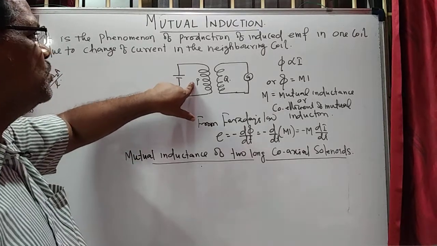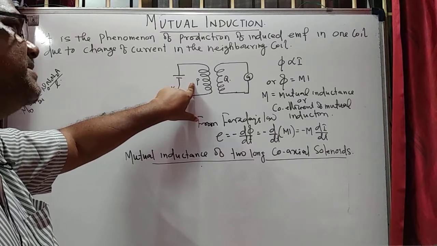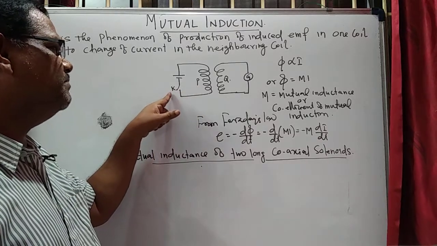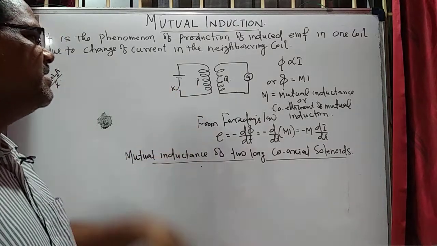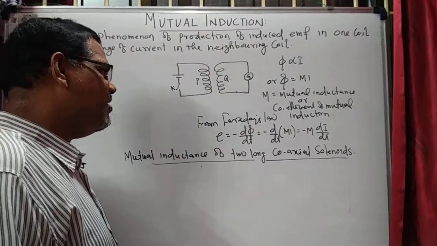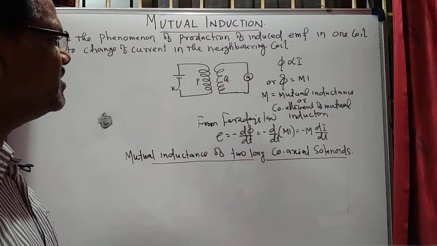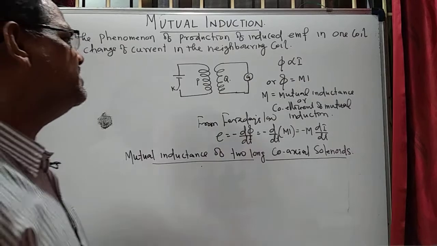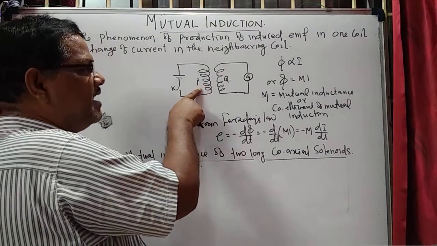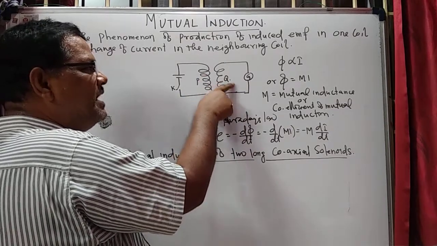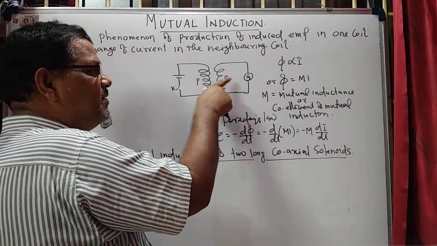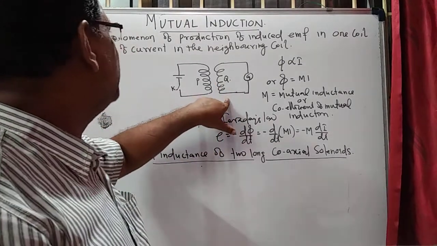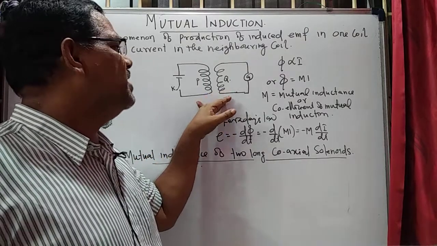If the change in current flows through the primary coil, I am always talking about the change in current, because we can obtain it by switching off and on. If you switch it on, an increase in current will flow through the primary. If it is switched off, a decrease in current will flow through the primary. In that situation, what will happen? A changing magnetic field will be created around the primary coil, and the change in magnetic flux will be linked to the secondary coil, and hence induced current will be produced in it. This phenomenon is called mutual induction.